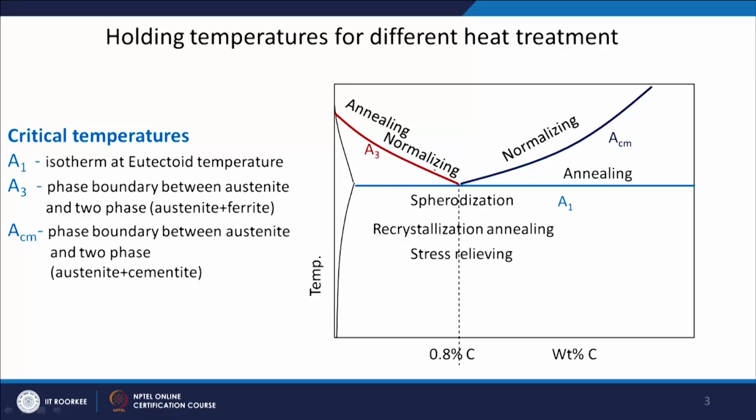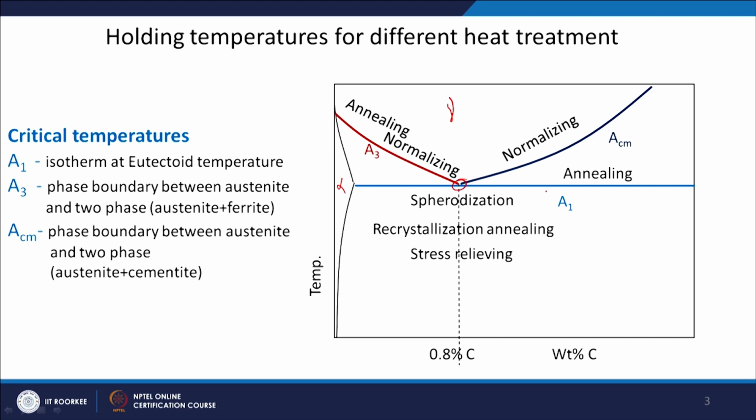Right now we are concentrating on the bulk heat treatment. Before going further, let's see what the temperatures are which are important in the iron-carbon phase diagram. We are mostly concentrating on the part where the steel is going to be, and also only on the part where you are going to have solid state phase transformation. So you have austenite here, and you have alpha ferrite here, and on the other side you will be having cementite, and this is where you will have the eutectoid reaction.